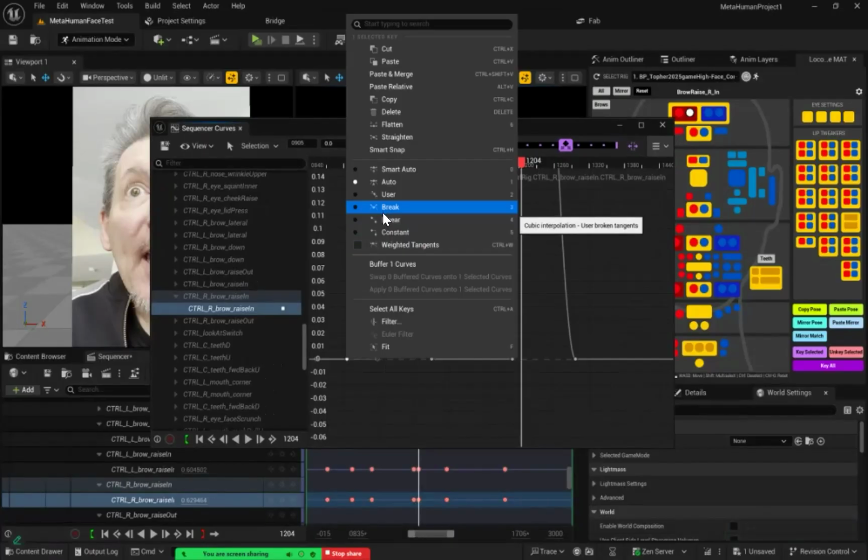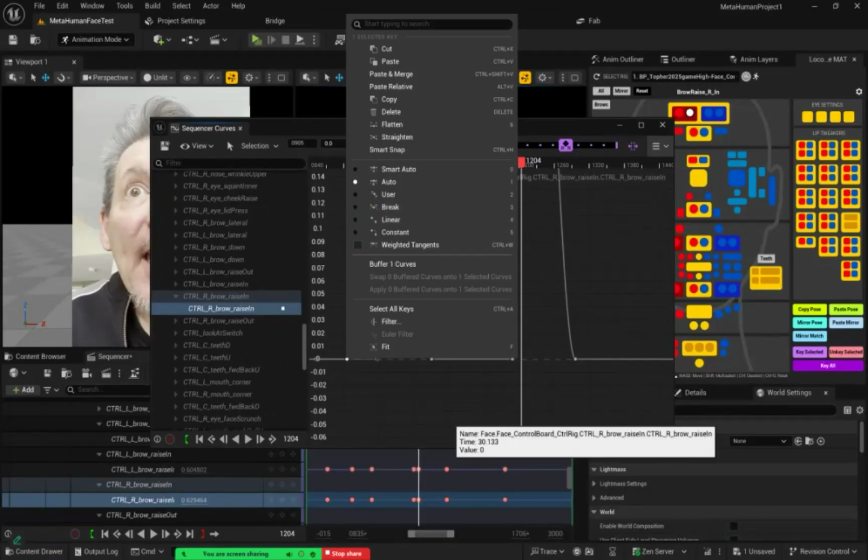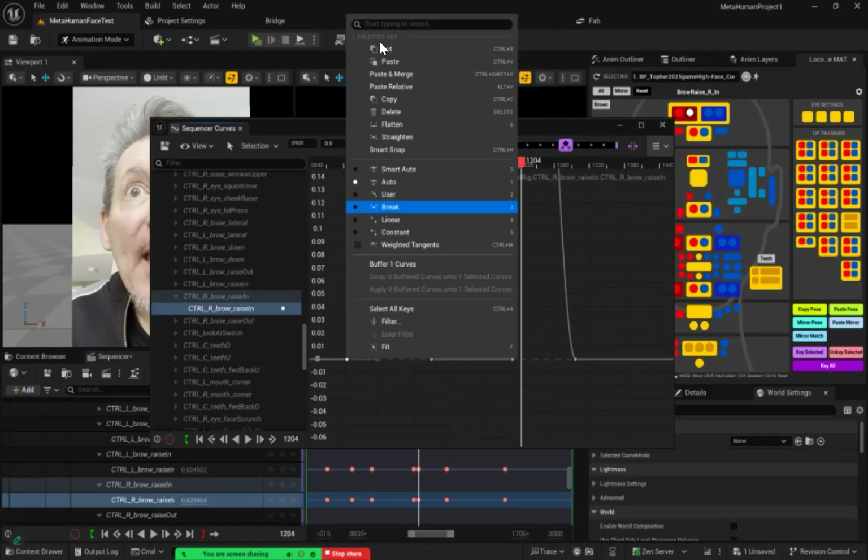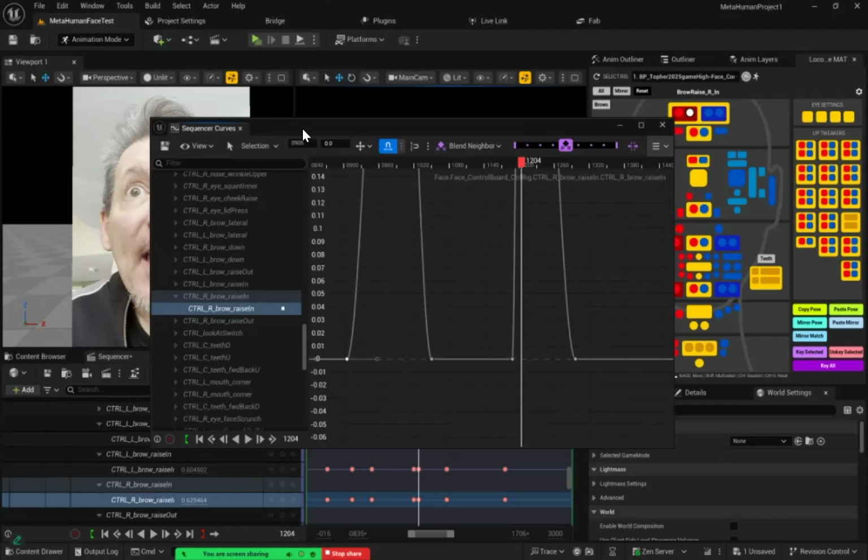Right now the handles move together so that they're always flat, but you can break it so that you can move one differently than the other to get a very sharp, fast move. Like if you're doing a bouncing ball or something. I'm sure you guys have done that, right? In some kind of animation class where you're doing a bouncing ball exercise. You try to break the handles and make them sharp.